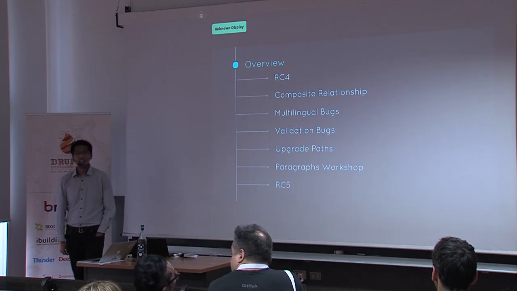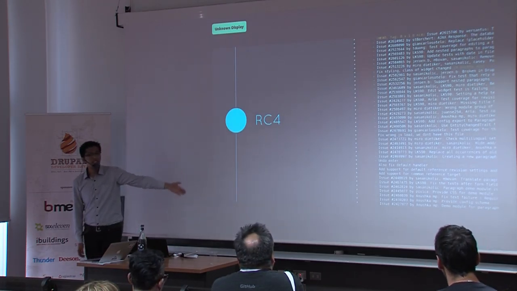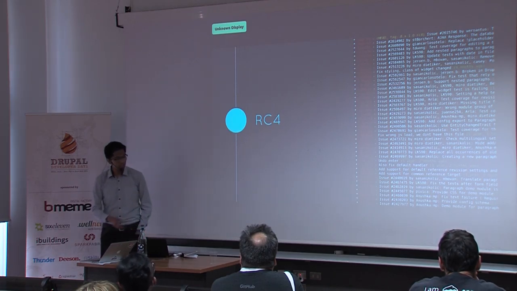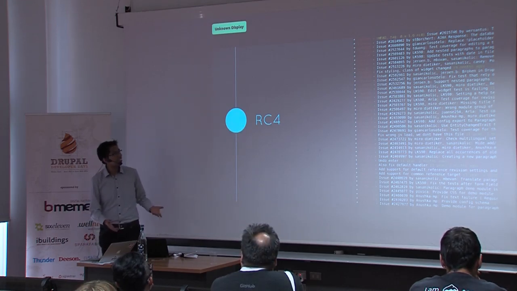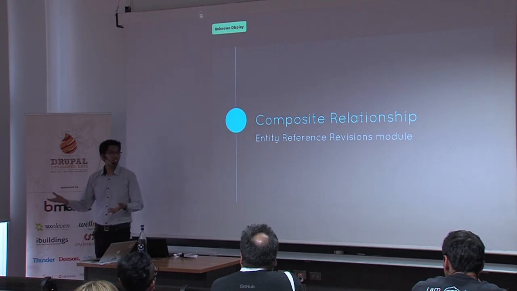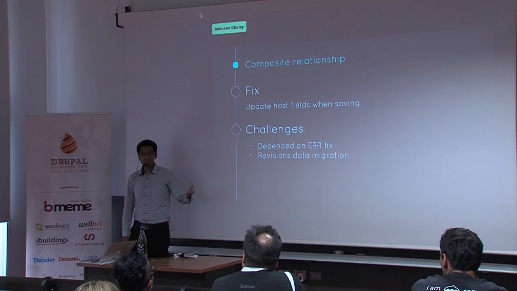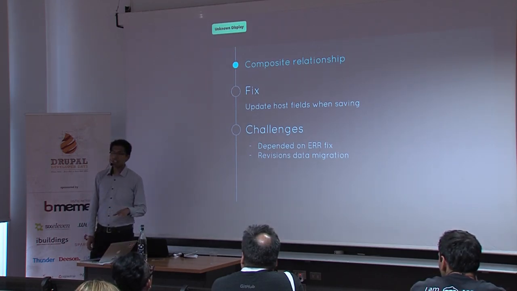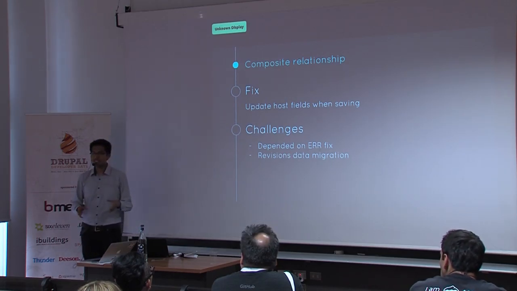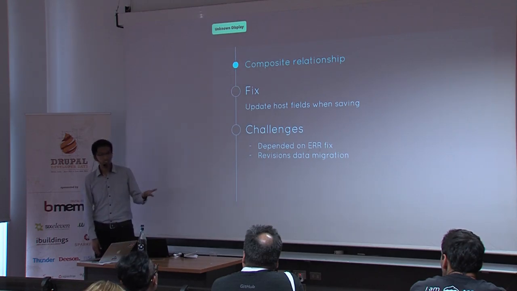This is a small overview of the road to get to RC5 — this is like the Git log of RC4. I started working on Paragraphs some months after this point. Honestly, I didn't know anything about Drupal — not even what an entity was — and it was challenging to understand all of this. We started with the composite relationship: the relationship between the parent and the children, based on entity reference revisions. But we needed to do data migration that was really hard in the beginning, because we needed to provide an update function for all the Paragraphs, and when you talk about revisions, you have to decide if an entity has revisions or not. It was pretty challenging.